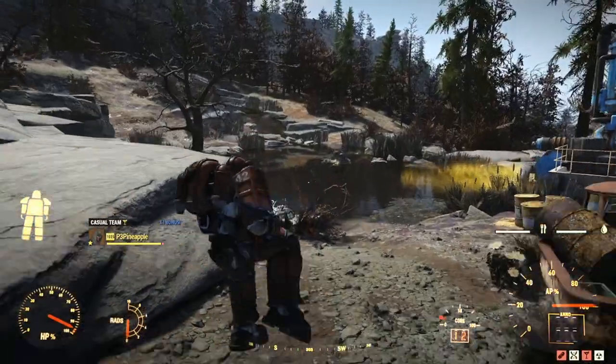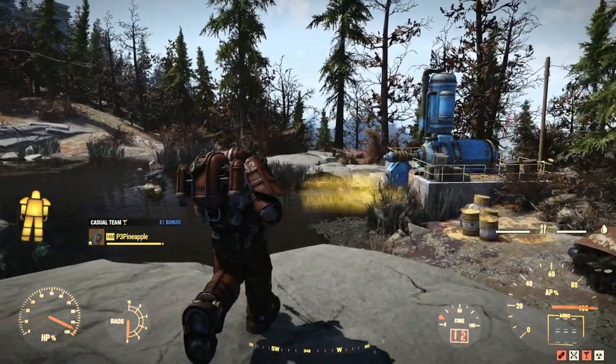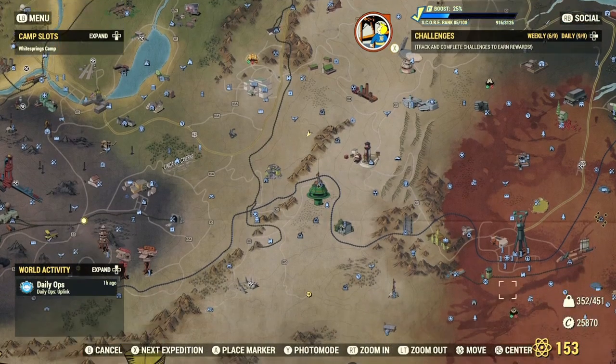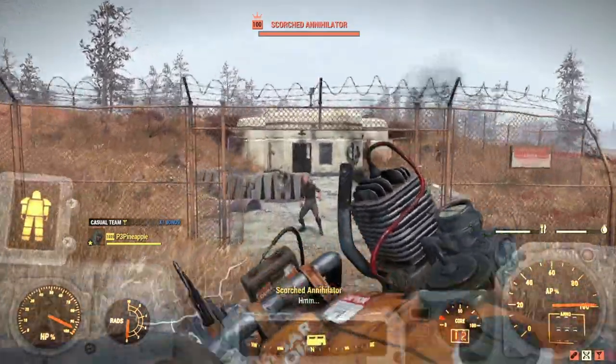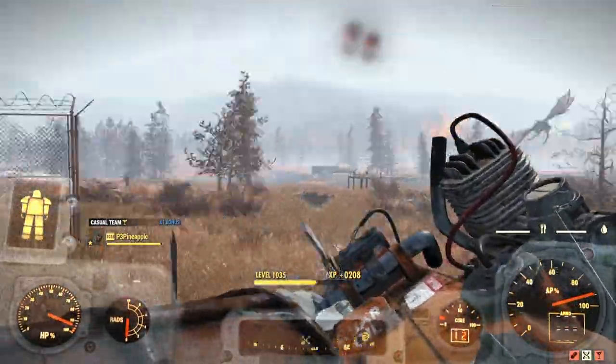Now let's move on to our next test subjects, which are going to be some Scorchbeasts. So let's hop on down there to the Cranberry Bog and see how they're doing today. Alrighty, we are down in the Cranberry Bog, and we're going to try this out on some Scorched, and then on a Scorchbeast.